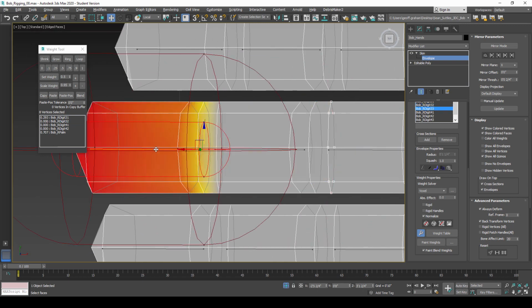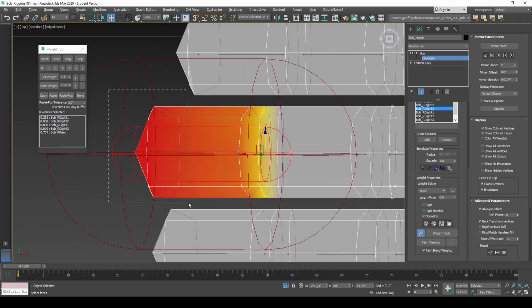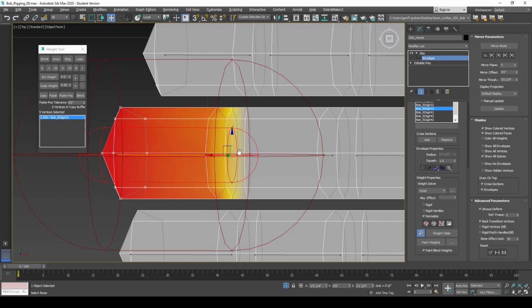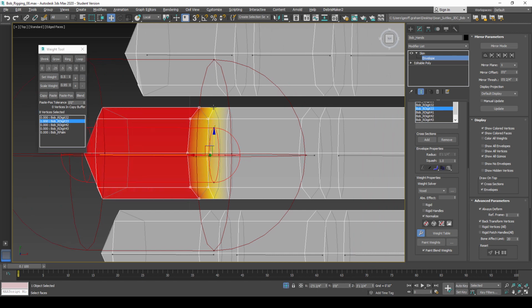Okay, so I'm going to grab the next envelope. Everything at the tip of the finger should be set to 1. Just make sure you only click that finger. So this loop on this side is set to 1, and then the middle is shared at 0.5.